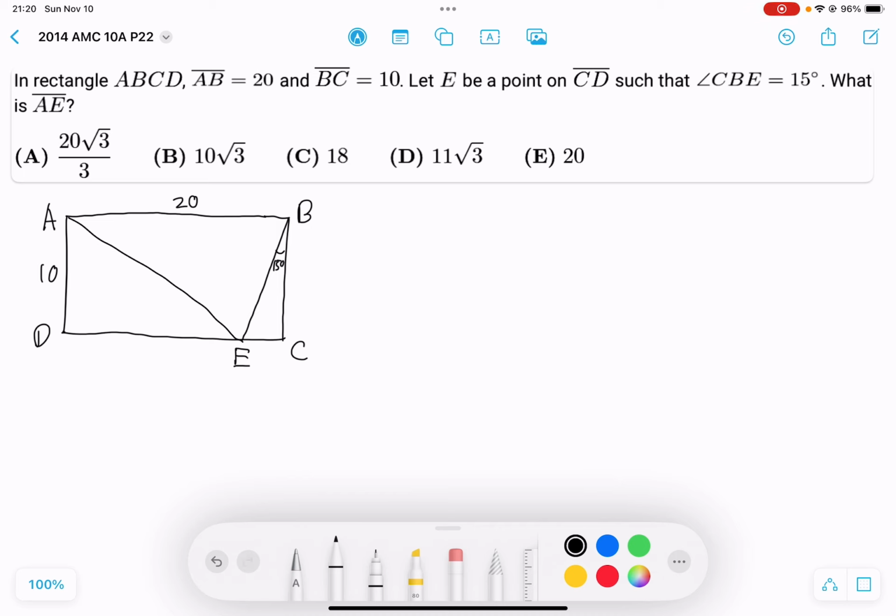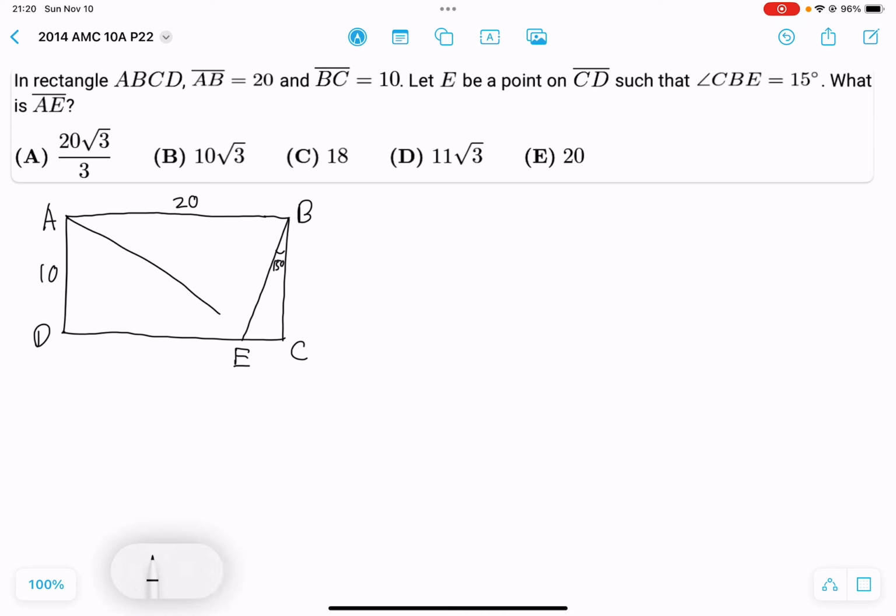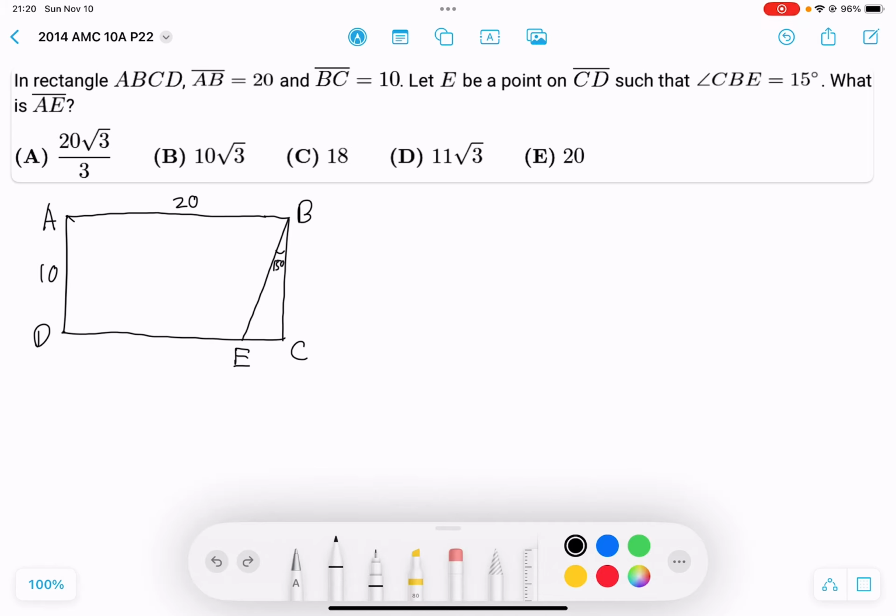Like that. Okay, so what we want to do in this problem is notice that there are a lot of right triangles right now. There are two right triangles that we can immediately spot and attempt to use: this right triangle and this right triangle, BEC and ADE. Now I know this is a 15-degree angle, so that is 75 degrees. So maybe I can use that fact to find out, I know this is 10, right?